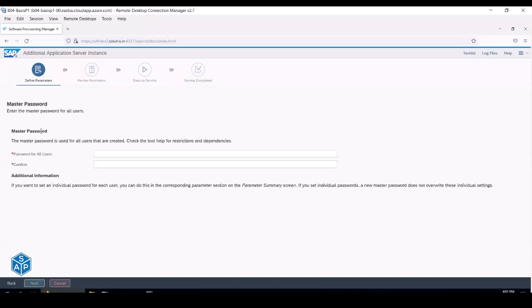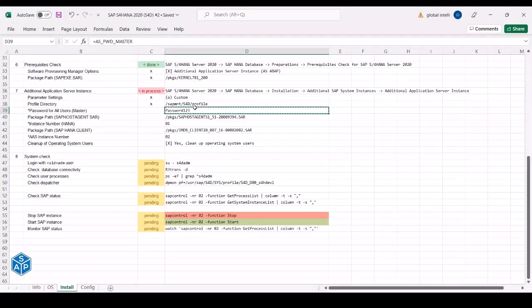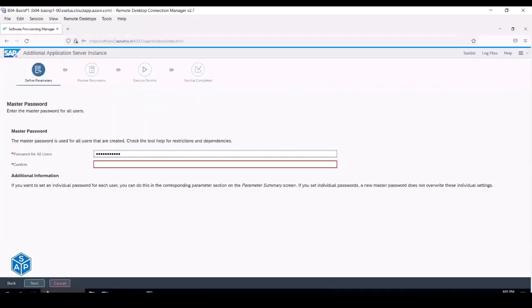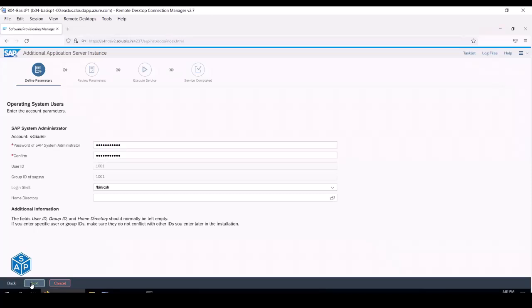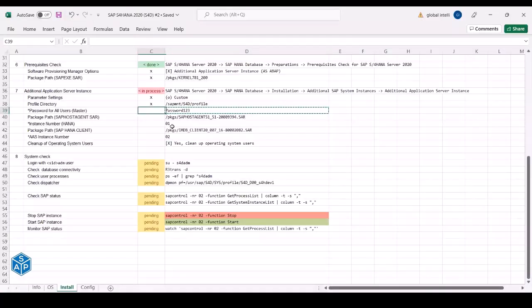Now it is asking you for the master password. Here we have copied the master password, just paste it over here. Okay, and then it is for your SAP host agent.